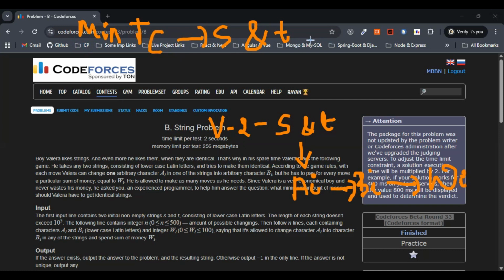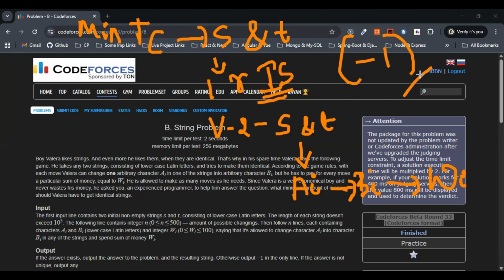So we have to output the minimum total cost, along with one resulting identical string. If it is impossible, we have to return -1.